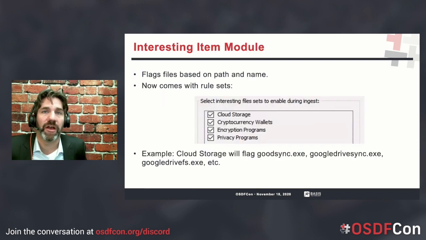The interesting item module has been there for many years, but it came empty. With this module, you program rules into it, paths, file names, whatever, and it flags those files if you have them. Our users use this to automate their investigations to some level and flag when certain files are found. We've been talking about it for ages. We finally did it. We released a bunch of sets with certain rules.